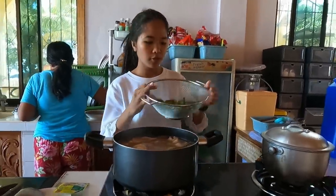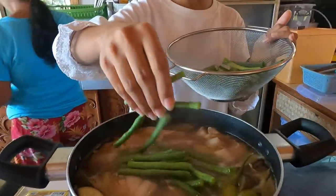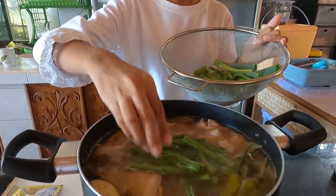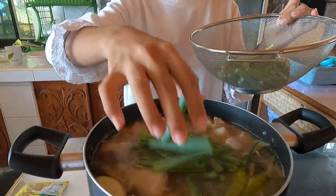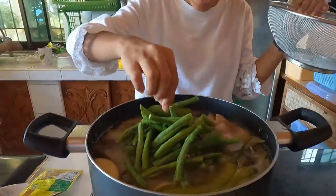Now we're going to put the remaining ingredients. Not the remaining, because the kangkong is still there. Oh yes, I mean we're going to put the long beans, the okra, and the onion leaves. What do you call that in English? Timoy.